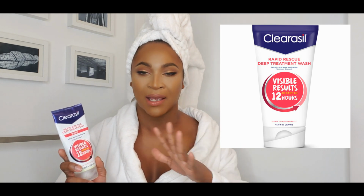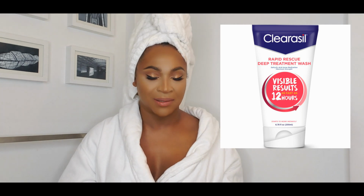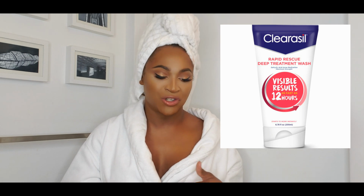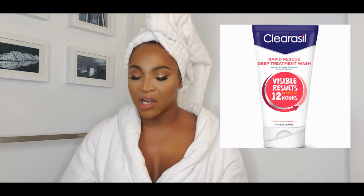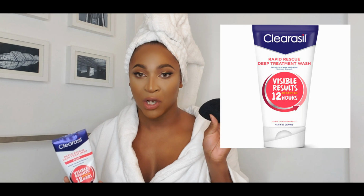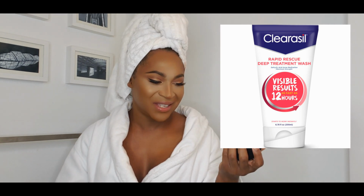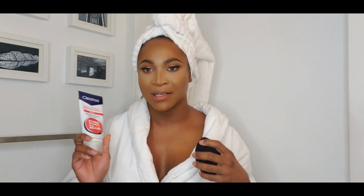It foams on the skin. It takes off my makeup. Well, I obviously use a Neutrogena makeup remover wipe, as a lot of people do, to take off my makeup, and then I use this. What I do is I take this foamy sponge that I got maybe at TJ Maxx, and it really helps to scrub your makeup off your skin without actually exfoliating your skin. It really gets the makeup off after you've wiped off the Neutrogena, because you still leave on makeup. Obviously, if you use a Neutrogena wipe, you know that you have to use a cleanser afterwards.